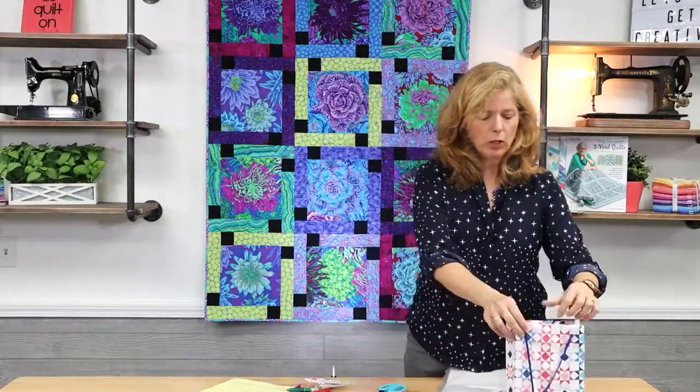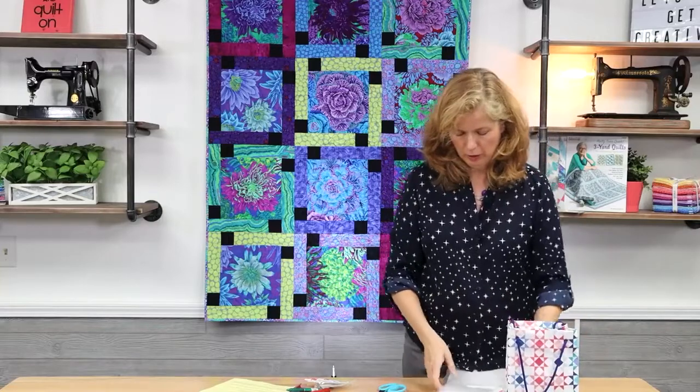That is the newest one that I've got. And I'm going to show you in a minute how we put the eyelets on. But let's do a demo on how to make the actual bag.